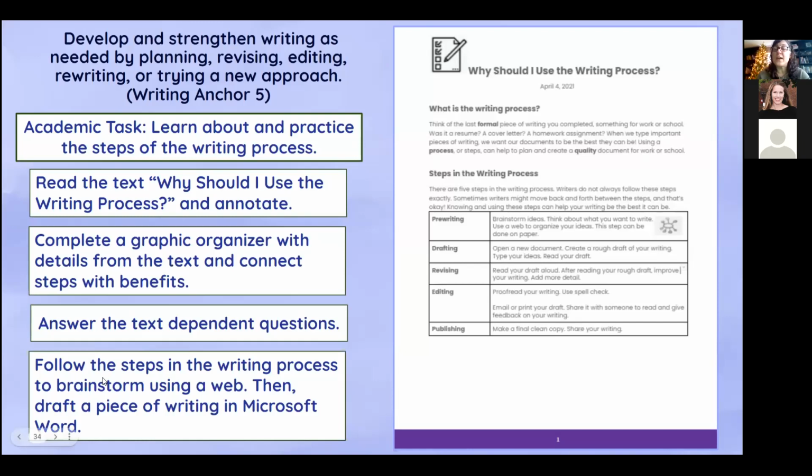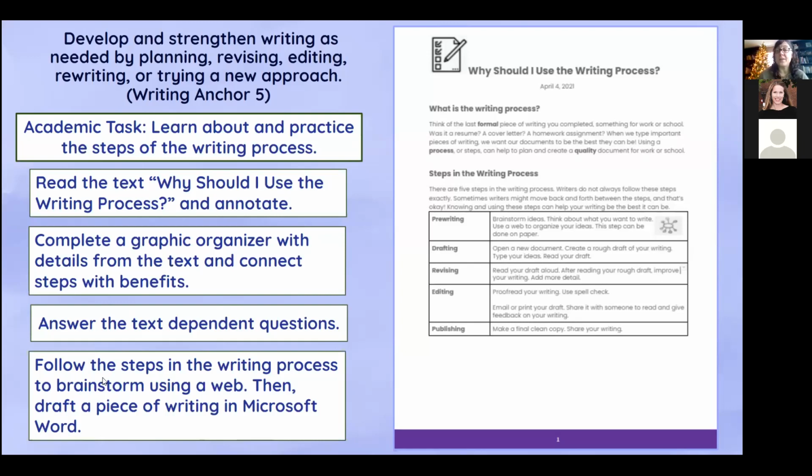And Leah's created a really accessible text at the low intermediate level about why I should use the writing process and some description of the steps and how the writing process works. And I just think about, I would use this in the academic literacy class that I teach as a great resource for teaching the writing process. But students learn and practice.